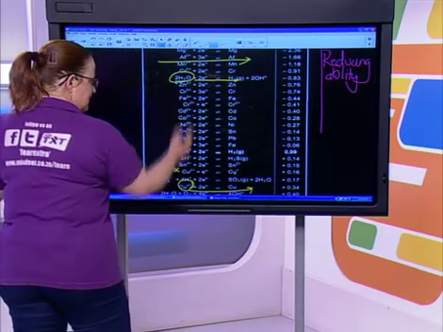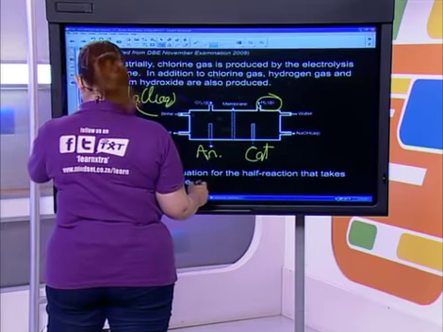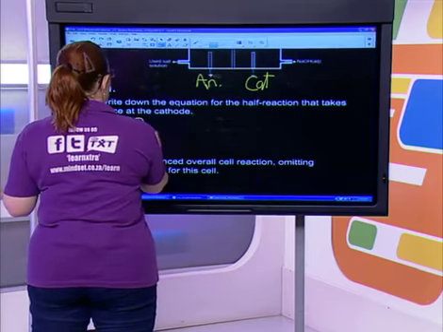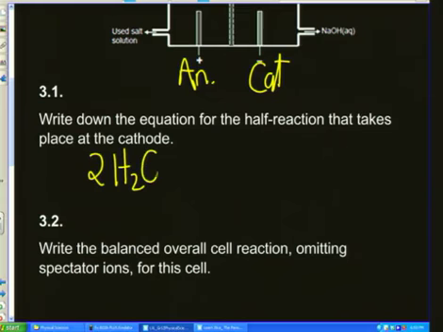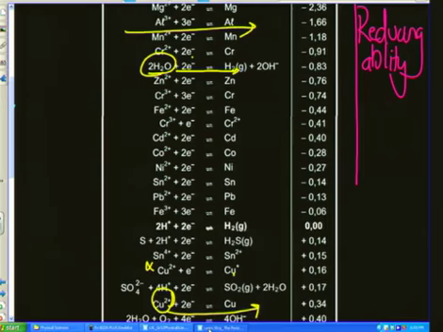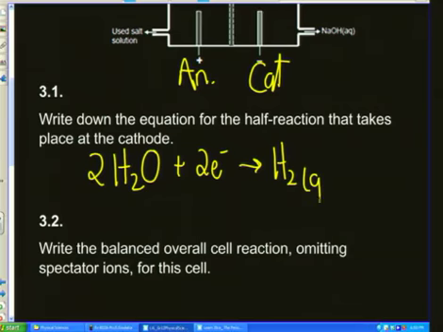So I look at this and I go, well, it's 2H2O, so I'm going to put this in over here. So it's 2H2O plus 2 electrons, which then gave me H2 gas. Let's just quickly make sure I've got it right. H2 gas, let's put it in the right phase, plus 2OH minus. Okay, so we're quite happy.